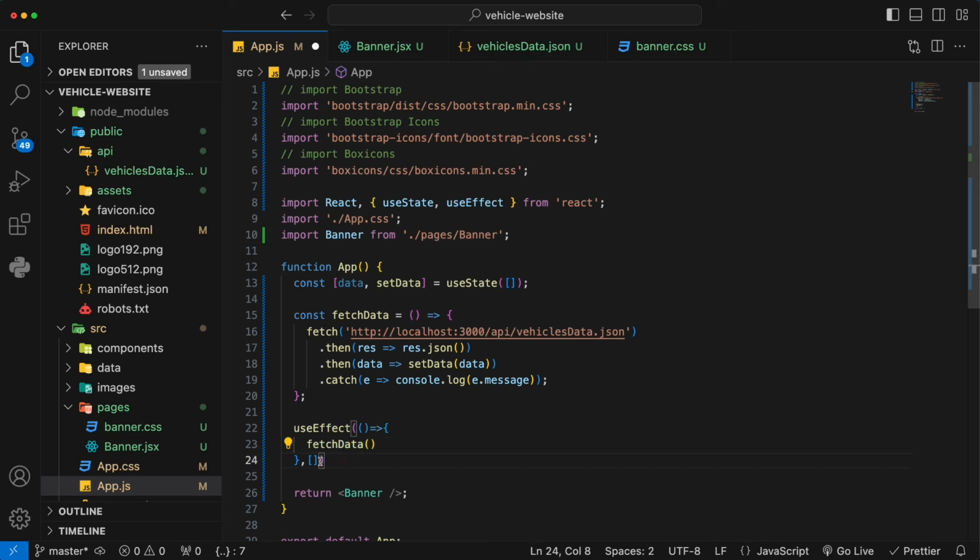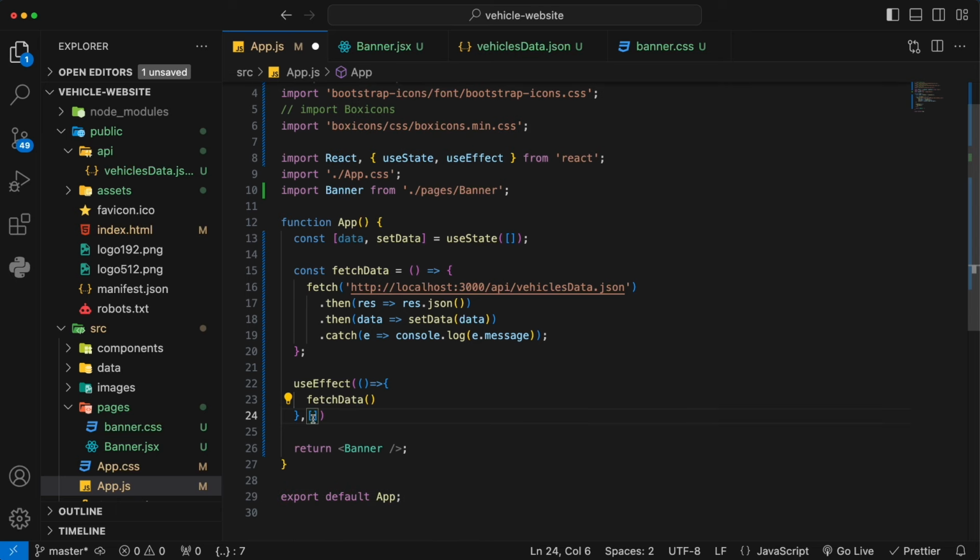And the reason why I put an empty array here is because this part represents the dependency of our useEffect function. Our useEffect function will be triggered depending on whatever you put inside this array, a dependent variable. If you put an empty array here, it basically means the useEffect hook will only be triggered once at the time of mounting and will not be triggered again because it depends on nothing. However, if you put in some other variable, whenever that variable changes, that useEffect function will be triggered again because it depends on that. Those things are linked together. So we delete that to ensure that our data will only be called once, the first time our page gets mounted. Save that.